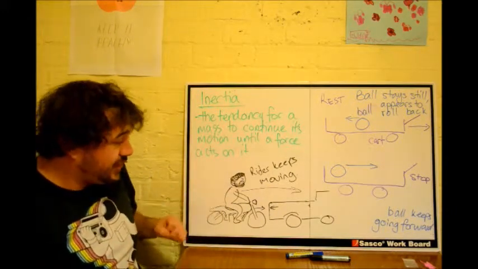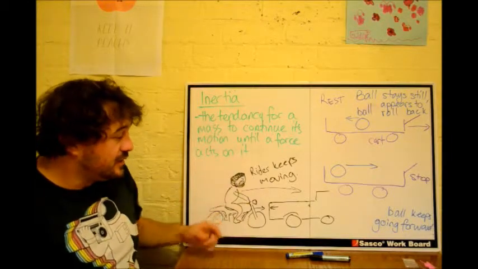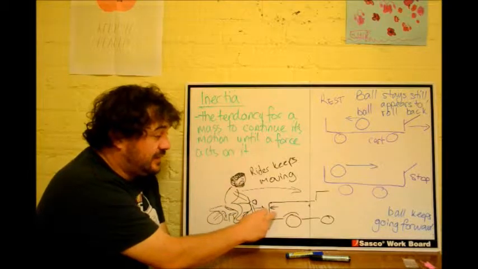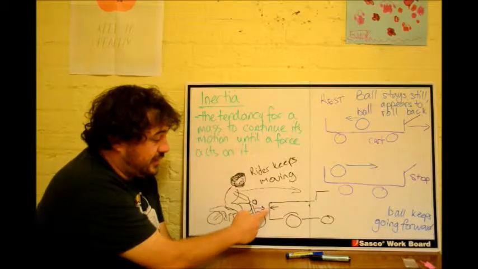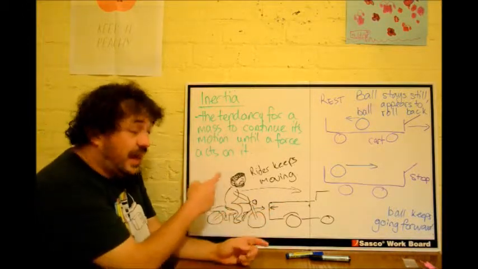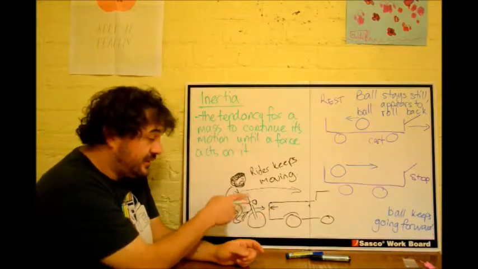So here we have a guy riding a motorbike, and he's cruising along. Now, here we see two forces are about to oppose each other, and that's the back of the ute and the bike rider's bike. They're going to hit each other, but the force you'll see is not acting on the bike rider, it's acting on the bike.